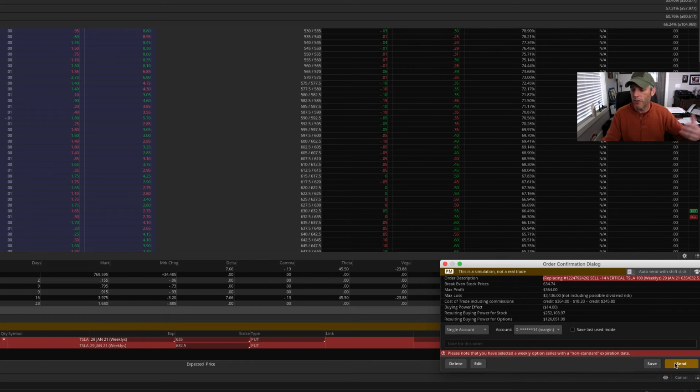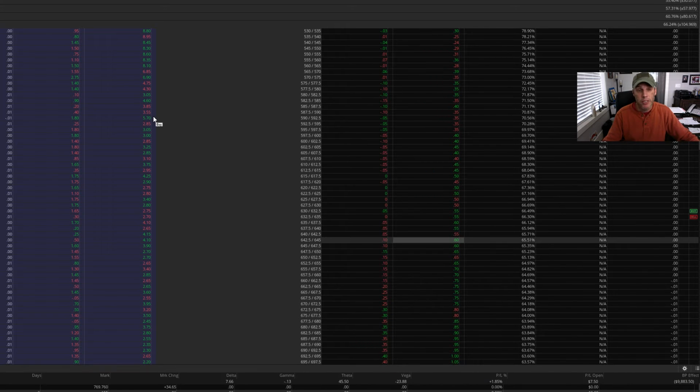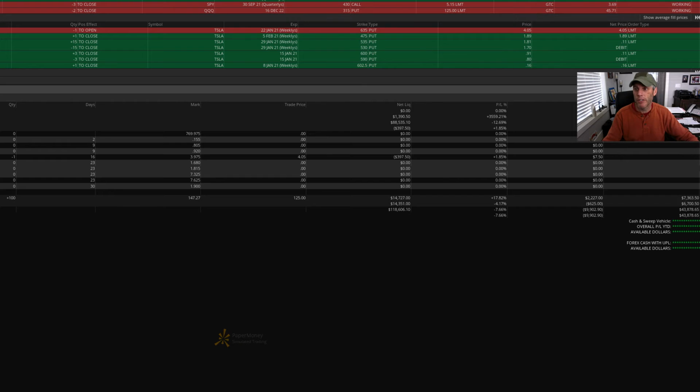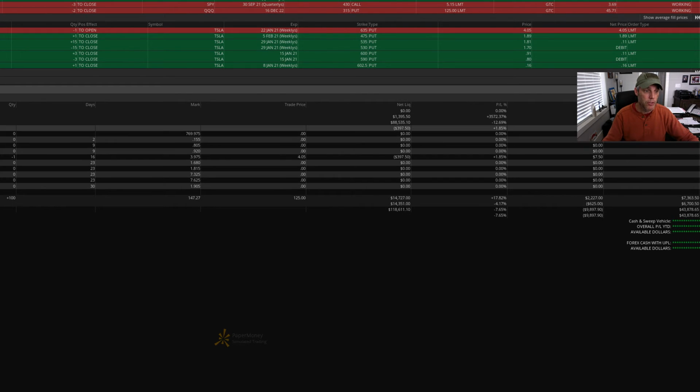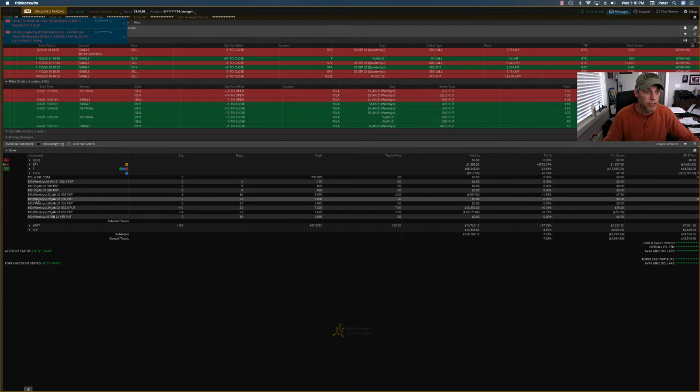When you tend to go farther out, especially if you do LEAP options, when you go really far out, you kind of have to go in between the mid and the ask so that it fills. You can see the market's going to kind of play around here. It is the paper, and sometimes this happens on the real one, but okay, it placed. So those were our weeklies.